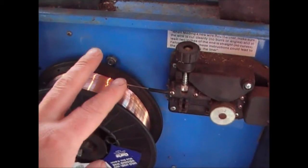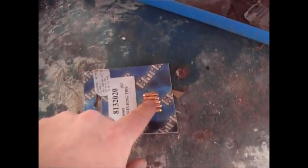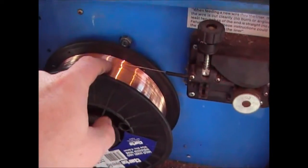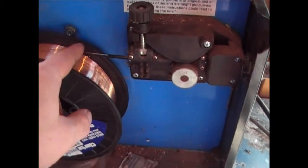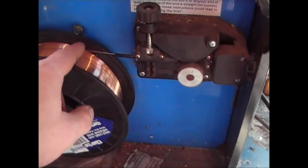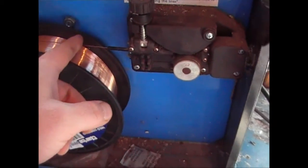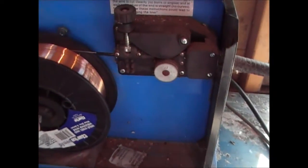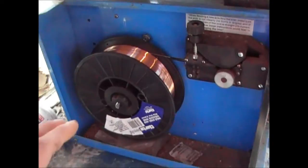Wire comes in two main gauges. I always use 0.6 gauge wire, and obviously you need 0.6 gauge tips to do that. It can also come in 0.8 gauge, and obviously you need 0.8 gauge tips for that. But I find that 0.6 is more than okay for the type of welding that I do. If you're welding a lot bigger stuff, it's probably better that you go for 0.8.